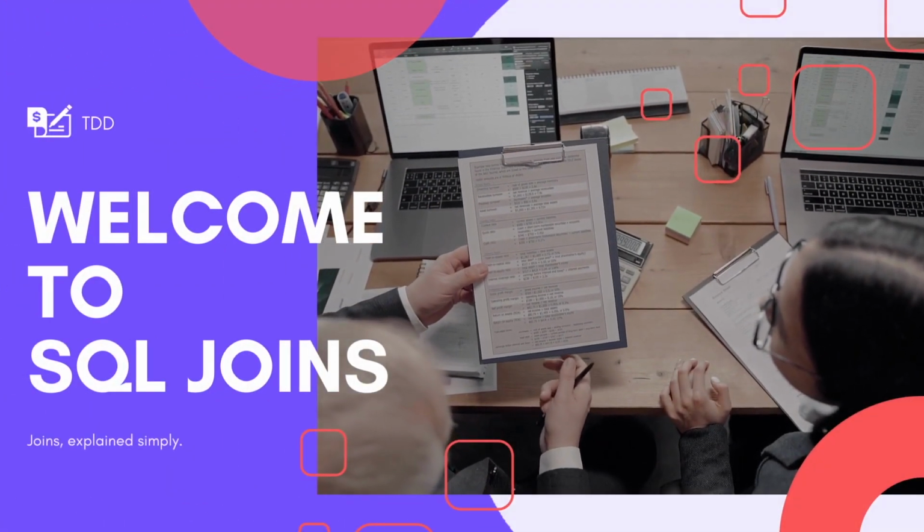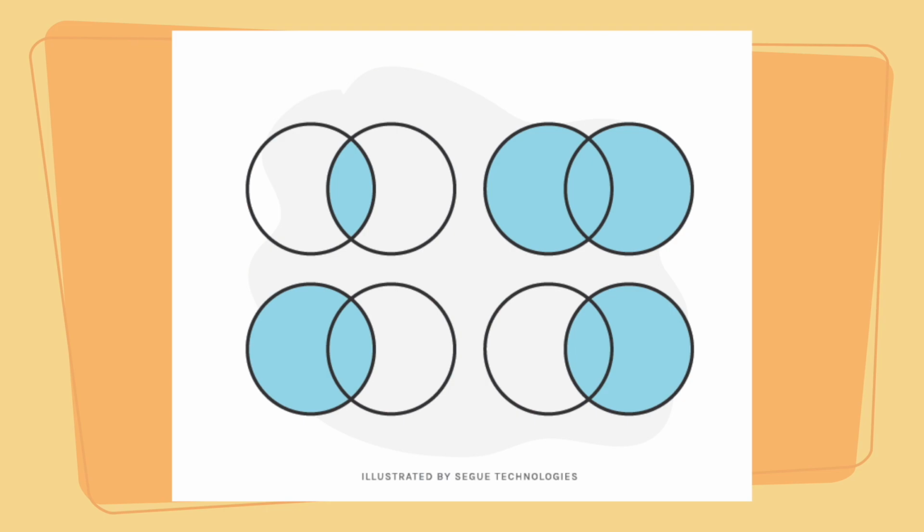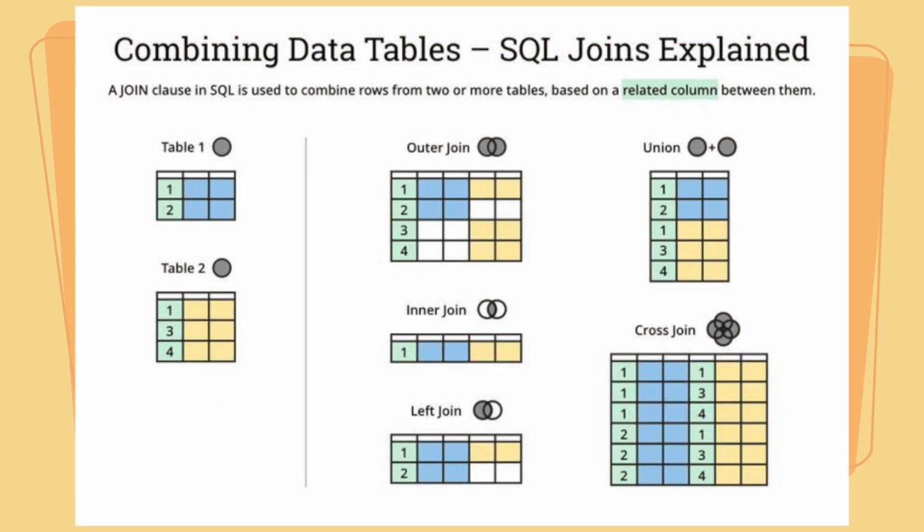Joins. Now, joins warrant their own video entirely, but we'll try and fit it in here. It's one of the things most beginners and advanced SQL users are confused by, so let's try and make sense of it. Now, SQL joins are used to combine data from two or more tables in a database, similar to union, except not one on top of each other. They allow you to create a single result set that includes information from both the tables. The basic idea here is that you join your tables together based on a common column.